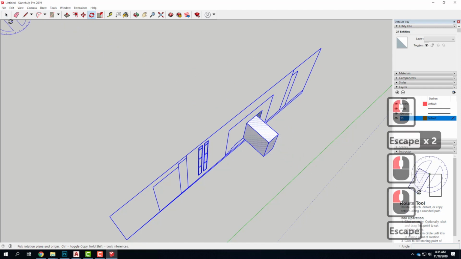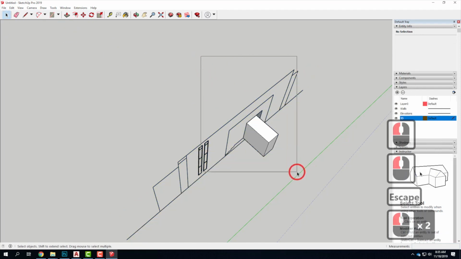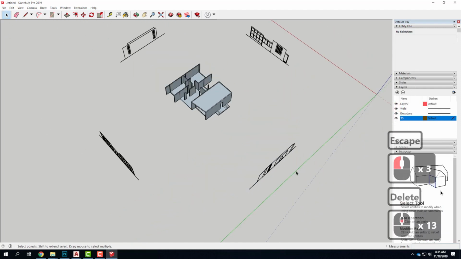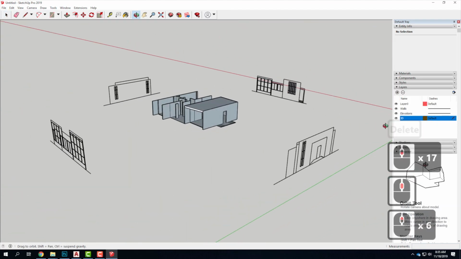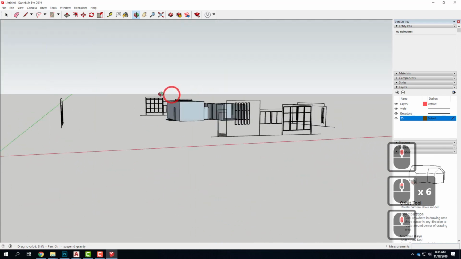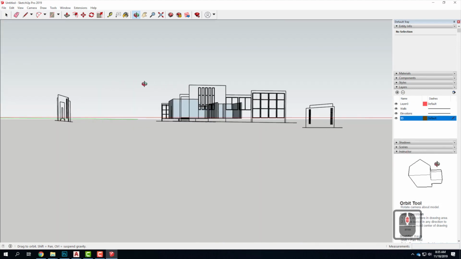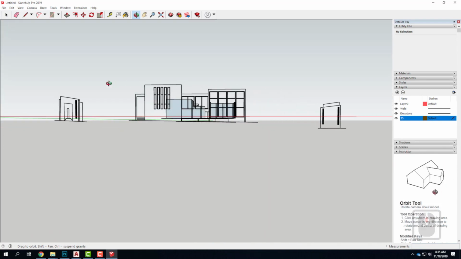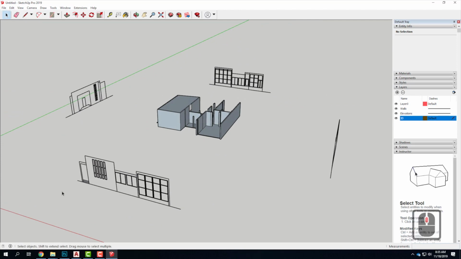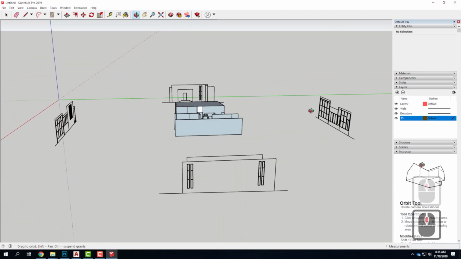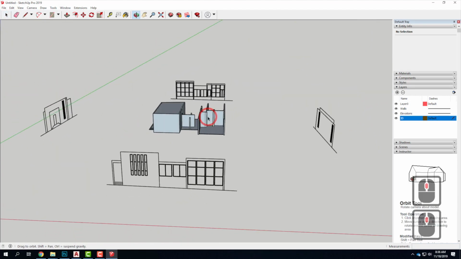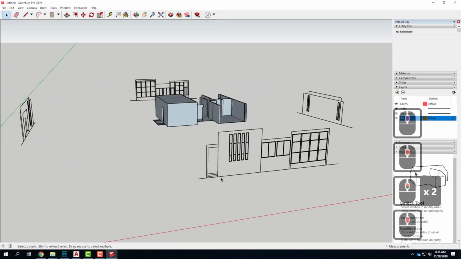Now, in this scenario, I have all my elevations standing upright, but they don't necessarily line up to my building just yet. Some of them are low, some of them are high. As we come down here and we take a look, you can see that some of them are low and some of them are high. I need to make sure that the finished floors line up on all sides. So I'm going to start with this one right here.